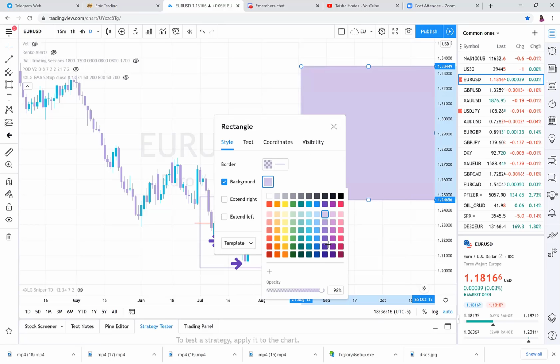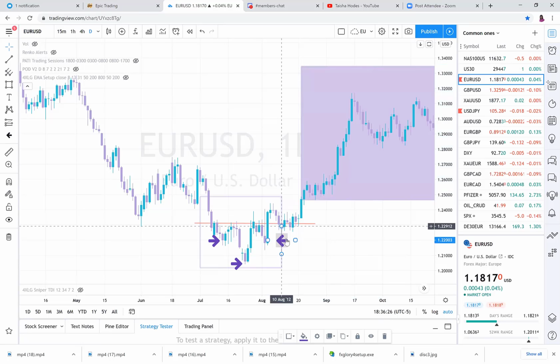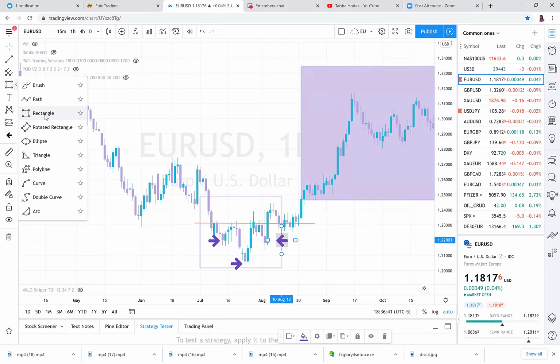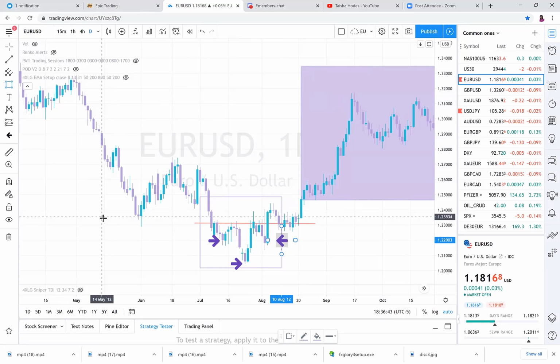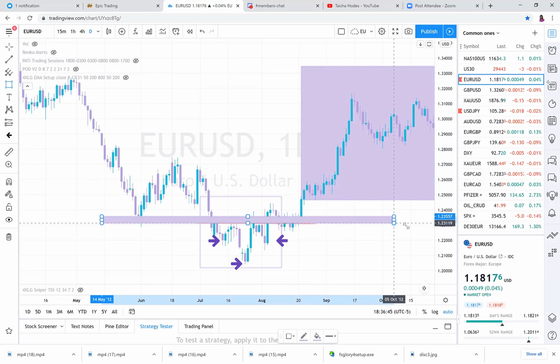So if I'm looking at EU and I've identified this inverted head and shoulders formation, when price is, and this neckline also corresponds to a zone. How do I know a zone is there? It's because price is really respecting this area. So I could go to the rectangle tool. I could draw a zone in this area.